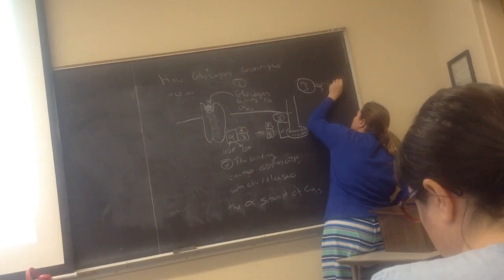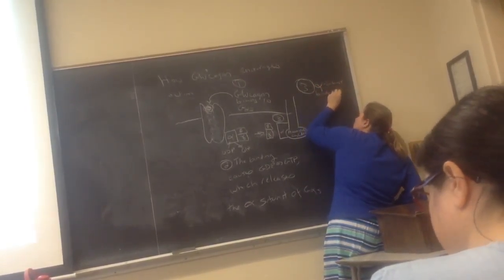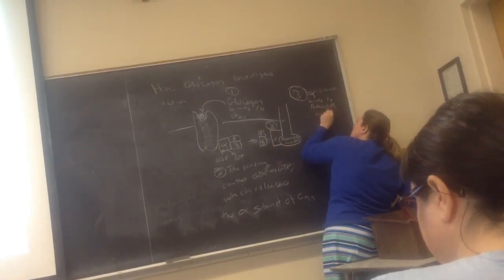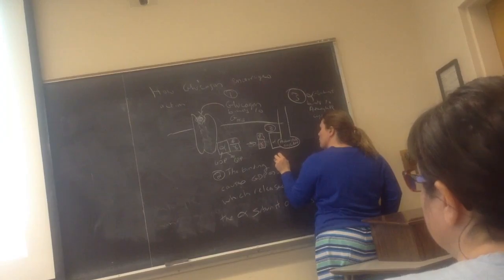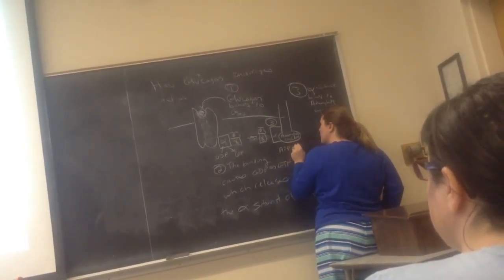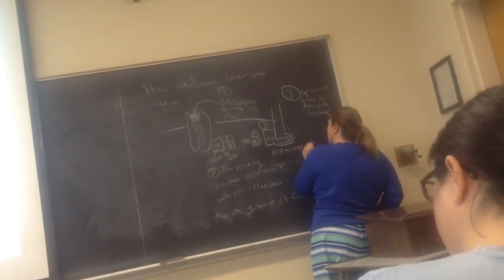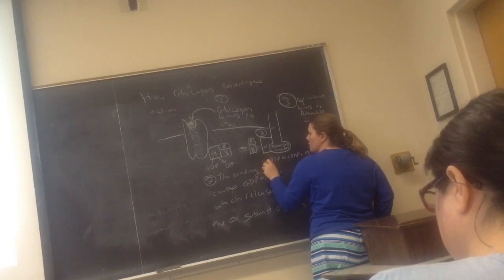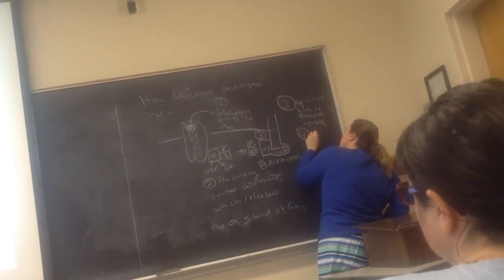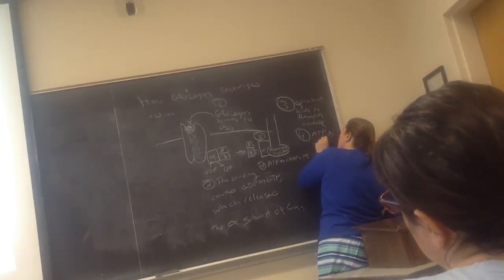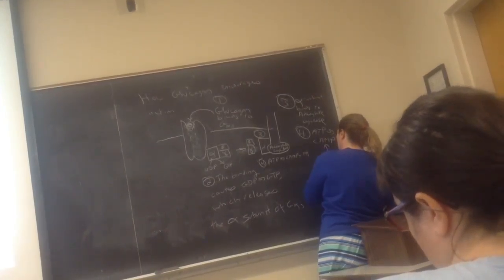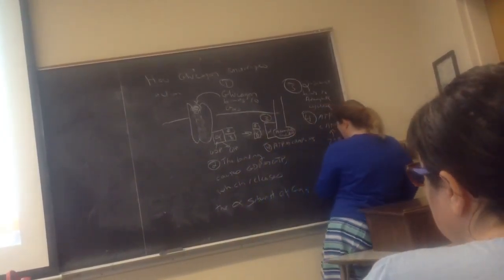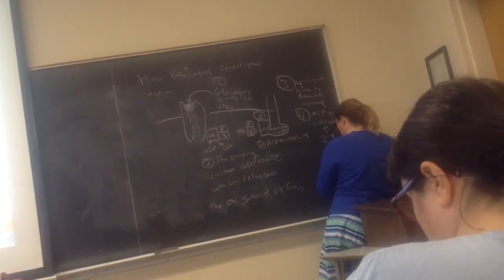Alpha subunit binds to adenylate cyclase. Now what happens? So, here's our ATP, and it goes to cyclic AMP plus two inorganic phosphates. Like, if you go from adenosine tri to adenosine mono, you've got two phosphates left over. So, that's four. ATP is converted to cyclic AMP. This is the second messenger. By second messenger, it means it's going to travel somewhere else inside the cell. It will travel.